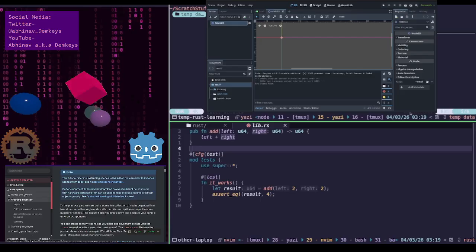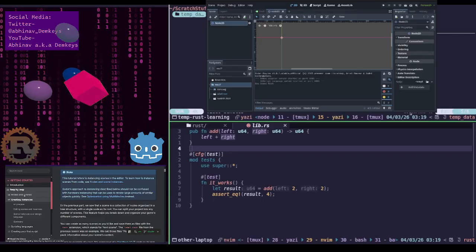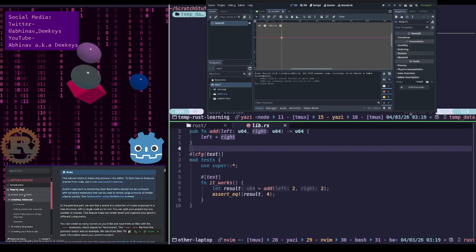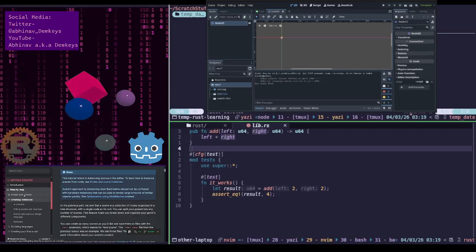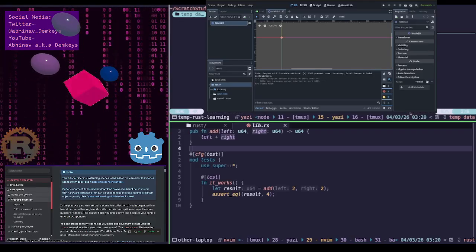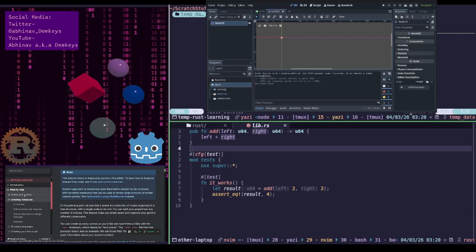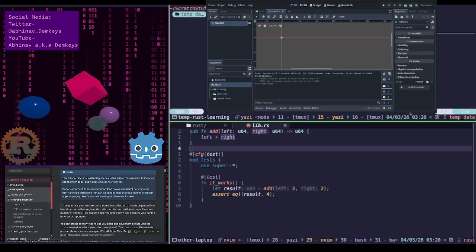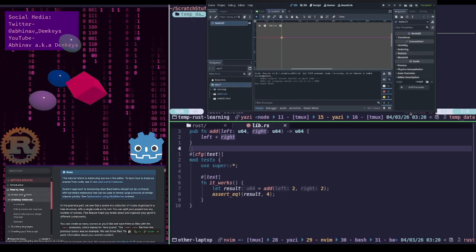The problem is I don't know how comfortable I would be having to wear a head tracker.